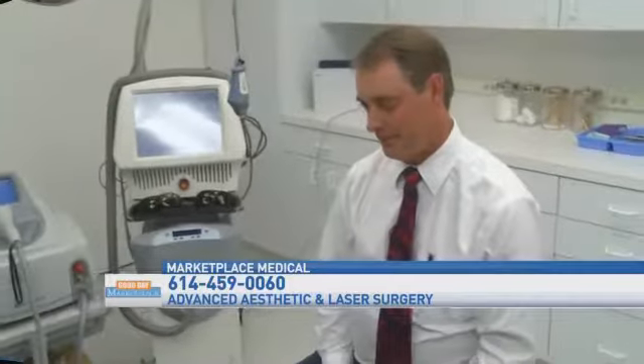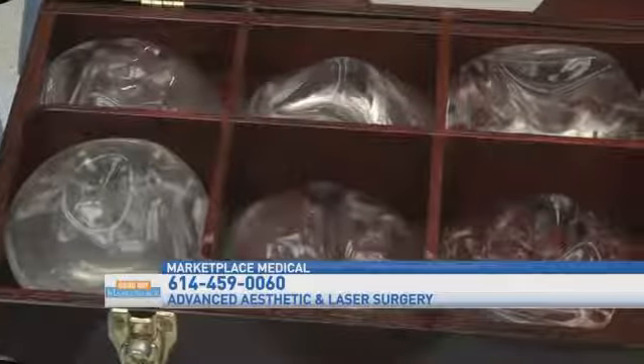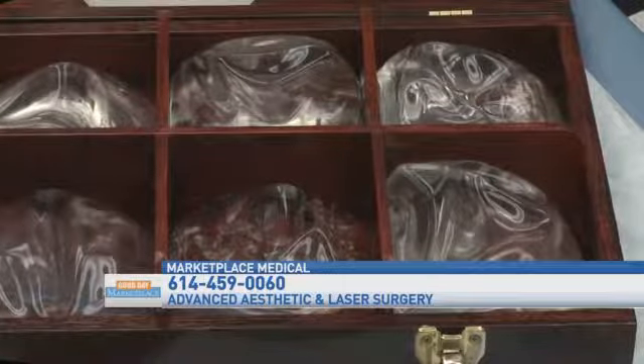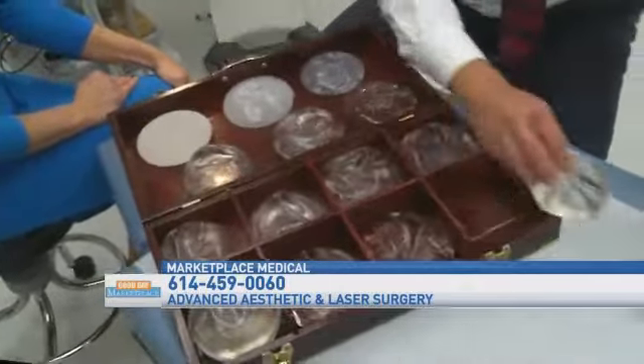And in that time, you've seen some changes — a lot of changes in the styles of implants, the types of implants, all kinds of things. For those who have never experienced anything like this, let's take them through the ABCs of what this really is. What we're seeing here is a tray of breast implants — a tray of options. These are mostly different sizes, all silicone implants, from a small one at about 210 cc's up to about 500 cc's — a pretty big difference in size.